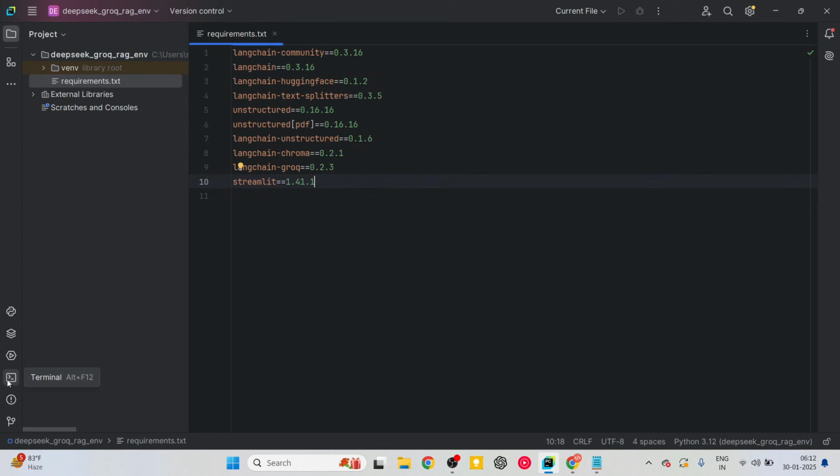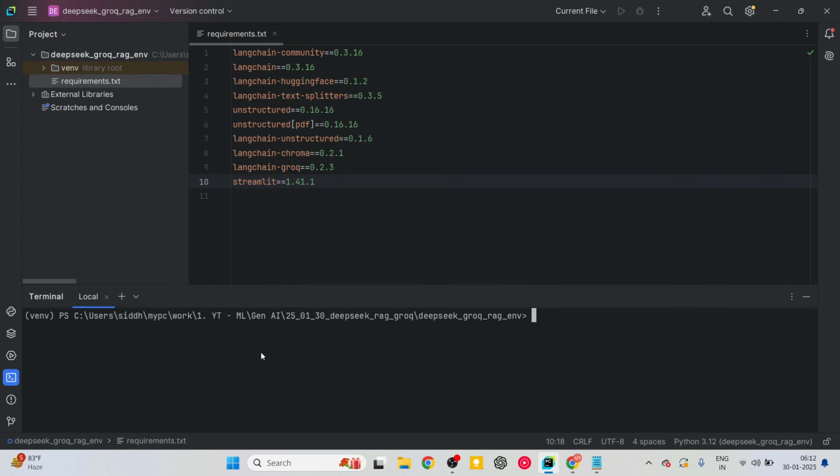So the first step that I'm going to do is install the libraries that are mentioned here. So we need to do a pip install. I'm opening my terminal, and as you can see here, it says VENV. That means my virtual environment is activated. But in Windows, sometimes when you open PyCharm, this may not be activated. How this would look is, I'll type in deactivate. So this is how it would look. It won't say VENV or the name of your virtual environment here. Instead it would say PS, which is for PowerShell. So this is what you would see.